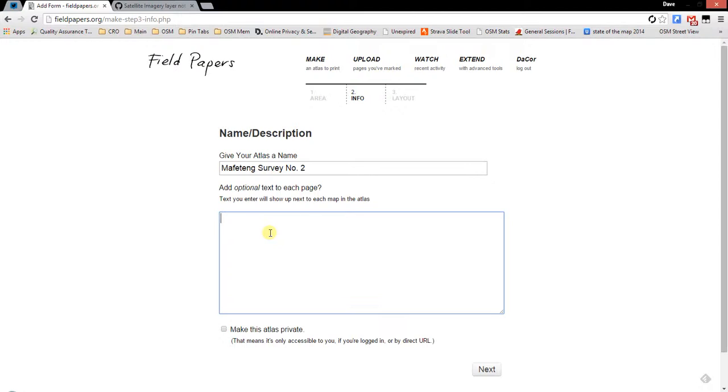So this will appear on every page except the front page, and it's simply a guide, or you can use it as a guide to help people when they're out using these sheets. So for example, you can put something like OR equals residential. So if they write OR on a building, that means that's a residential building. If they write S, it means it's a shop.